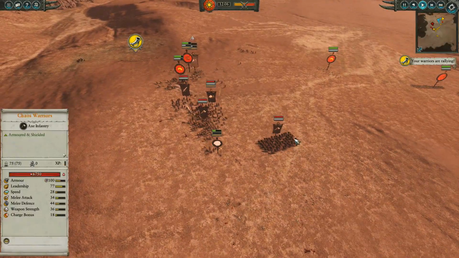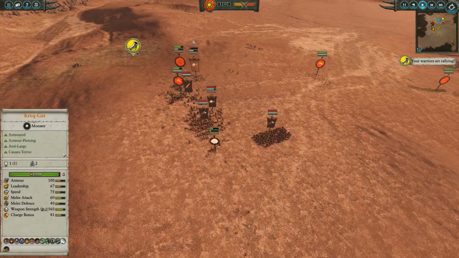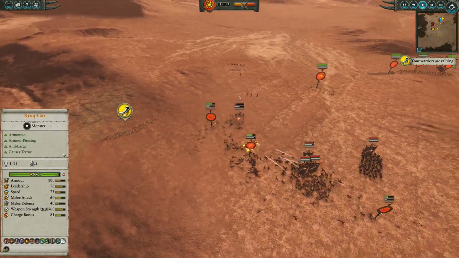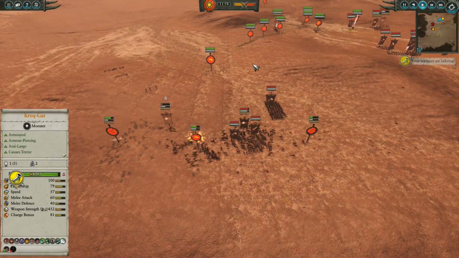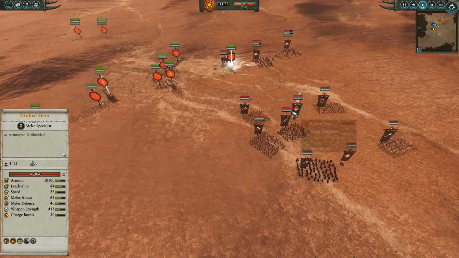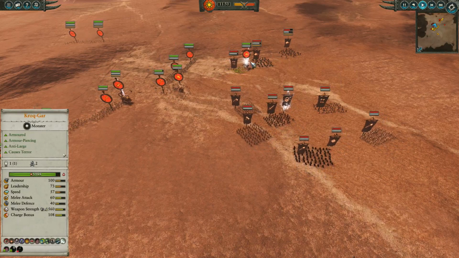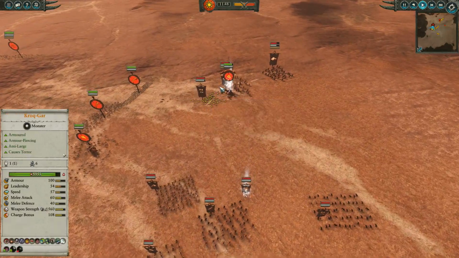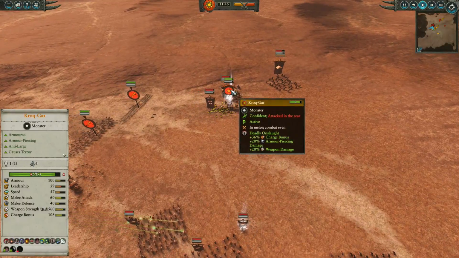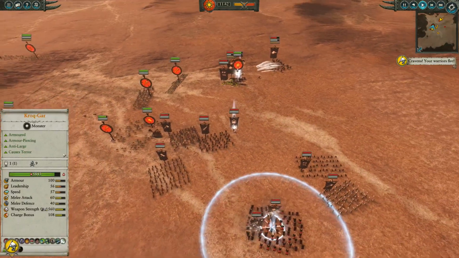Lots of skirmishing going on over here. We have drawn quite a few Chaos Warriors and Marauders over into this battle over here as well, which is interesting. Didn't expect that to happen, but it did. And his line is kind of a little odd, I must say.